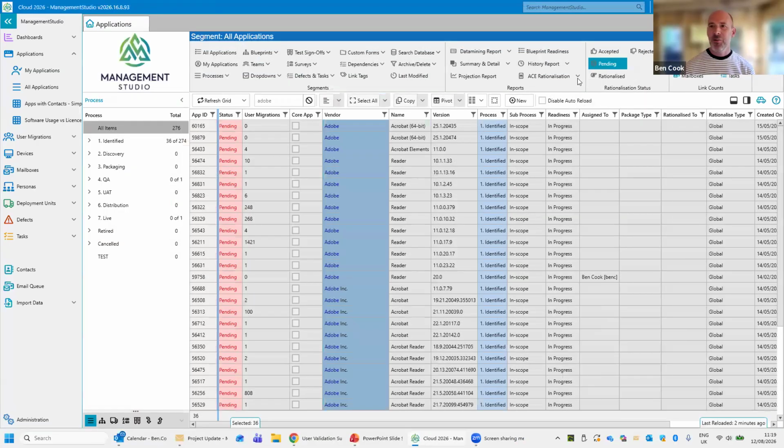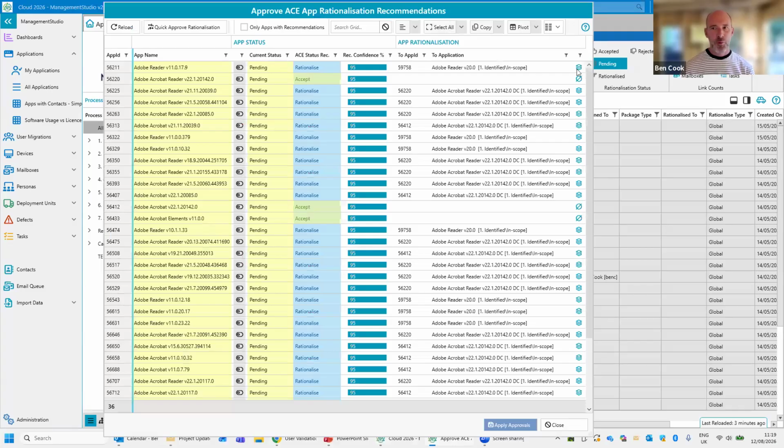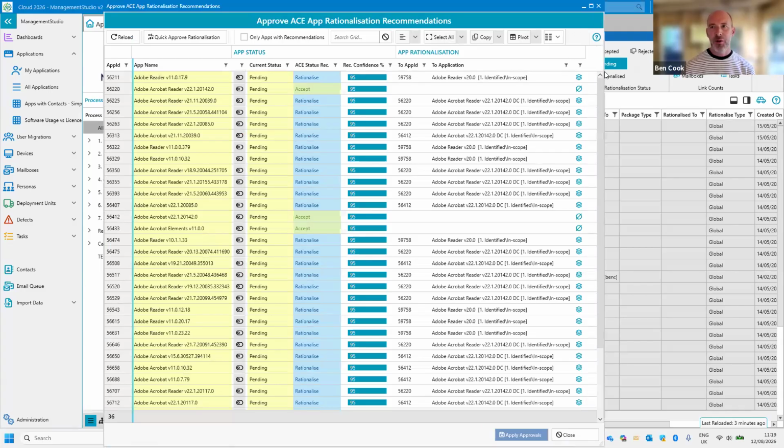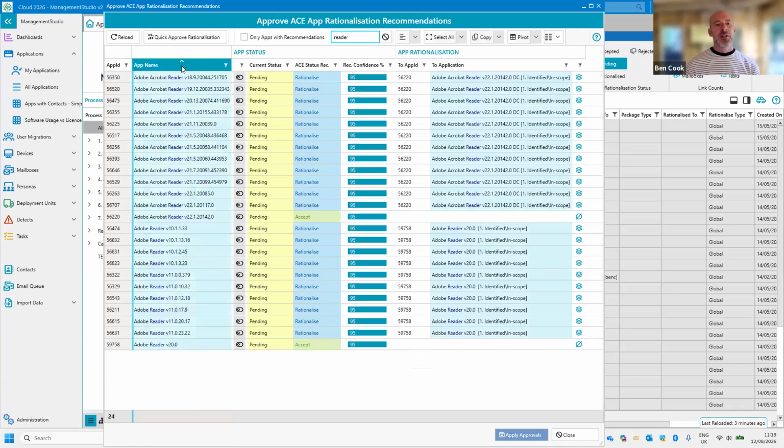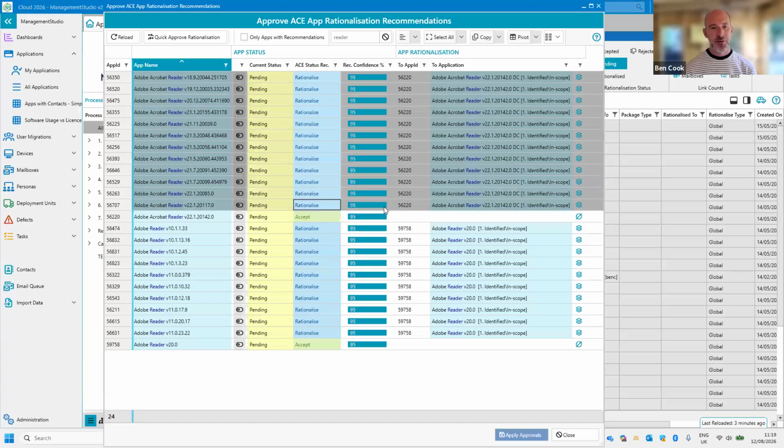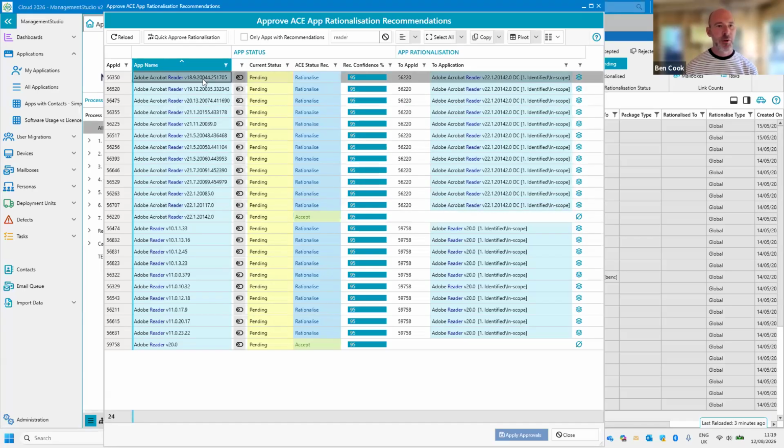And then next up, we would do the rationalization. So this is the top option. And what I'm going to do here is just filter on maybe my reader apps just to keep things clean. So I've got Acrobat Reader and Adobe Reader here. Now what it's doing, you can see it's suggesting that all of these are rationalized to this bottom one. So these are the older versions, version 18, 19, 20, and so on.